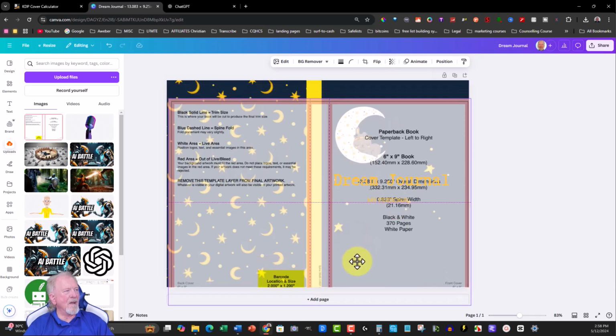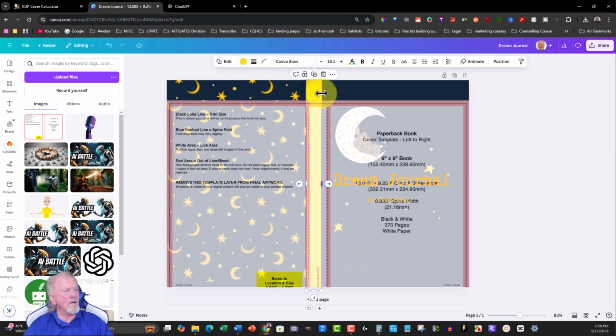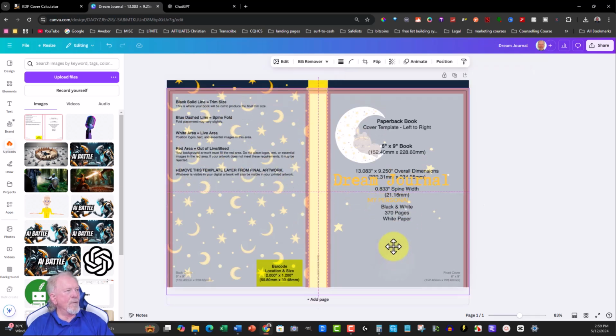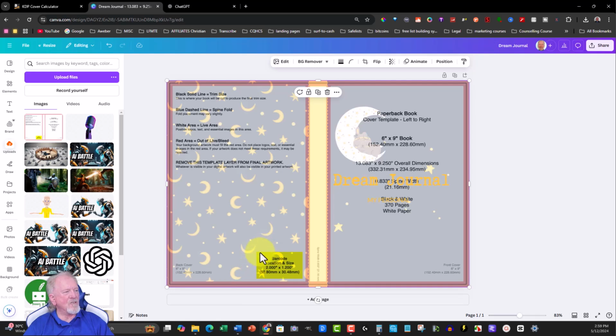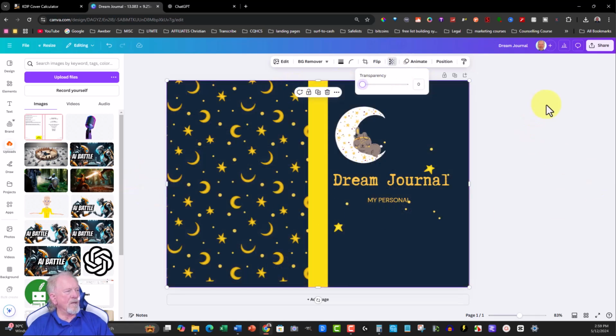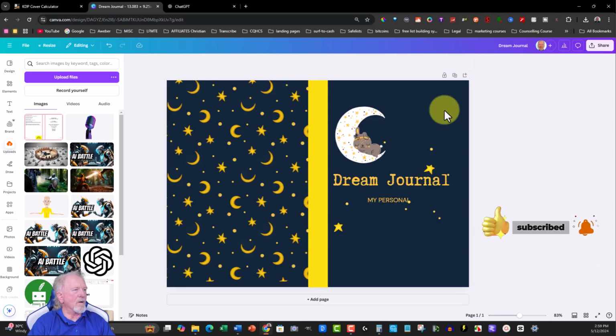I'm going to drag that down so that we can then get this yellow spine and drag that across. And we'll drag this one over just a little bit so that it's inside those dotted lines. There we are. Now we also need to pay attention to where the barcode is. Now I'm going to just make that completely transparent. We're clicking on that, and we're just going to get rid of that altogether. In fact, I can just make that there, and we'll just delete that for the moment. We don't really need that on top. So get rid of that.